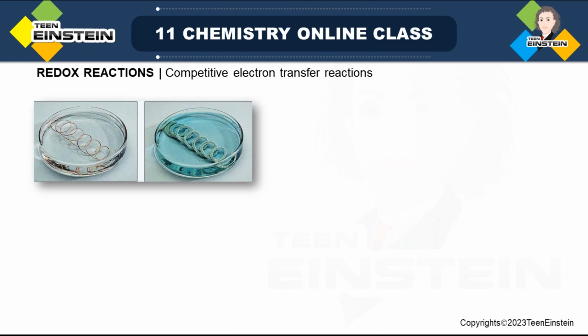Now, if we do another experiment, so what is this another experiment? Here we have taken this clear solution that you are seeing. It is basically silver nitrate solution, and this type of spiral wire that you are seeing is actually Cu. So now we are expecting the equation, that is AgNO3 plus Cu. Now after some time, what will be the change in the reaction medium? Now you can see this clear solution has turned to a blue solution.